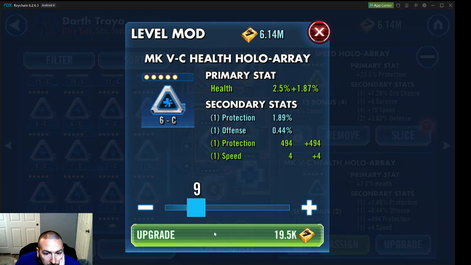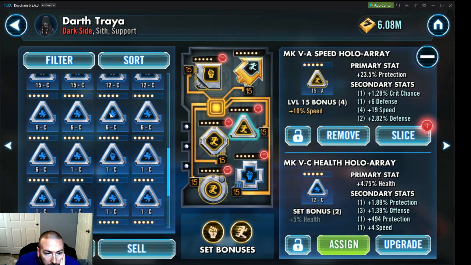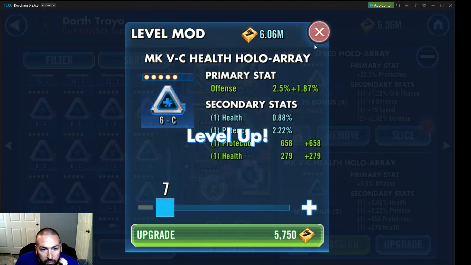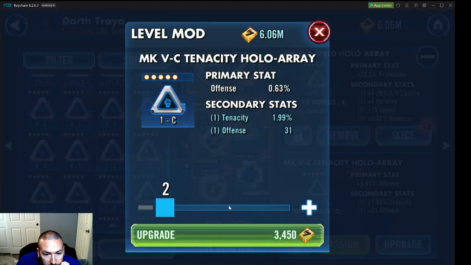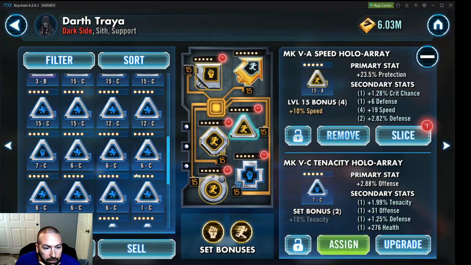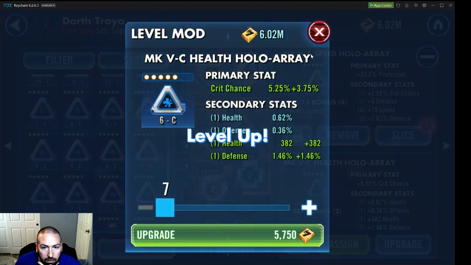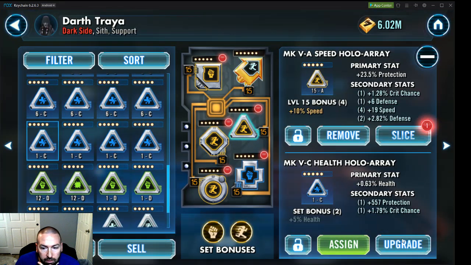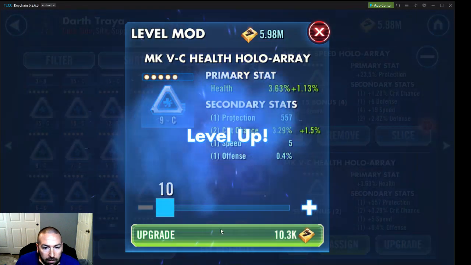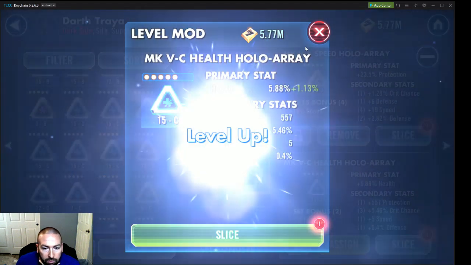4 speed. No more speed. No more speed. Just destroying my hopes and dreams of having amazing mods and being awesome at this game. Oops. Lag. All of these mods with no speed just make me so sad. This one has 5. Come on. No. Come on. No. Well, that's a lot of crit. Whatever. We'll save it.